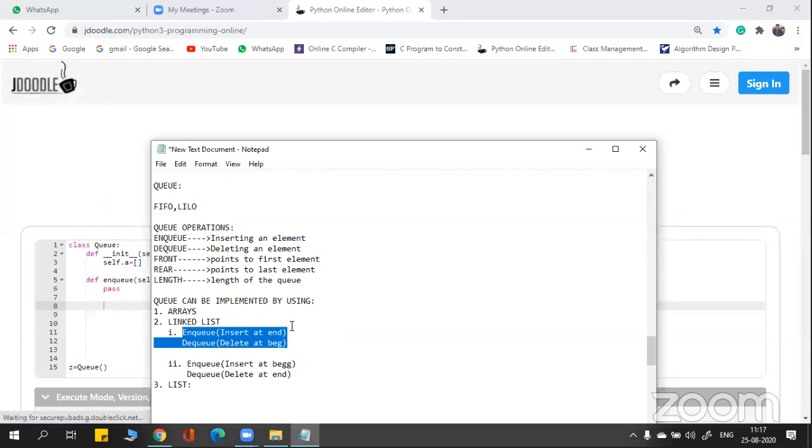We can do it in two ways: insert at end and delete from beginning, or insert at beginning and delete from end. Anything is fine, but the traditional one is insert at end, delete from beginning. So first I'm implementing this, and later if you want we can change it. Whenever I ask you to write code for enq, do insert at end and for deq delete from beginning.